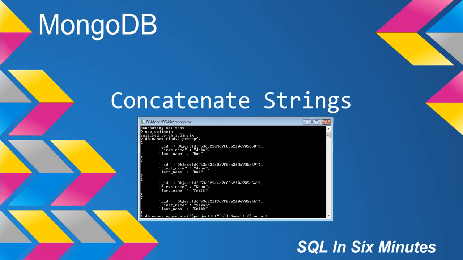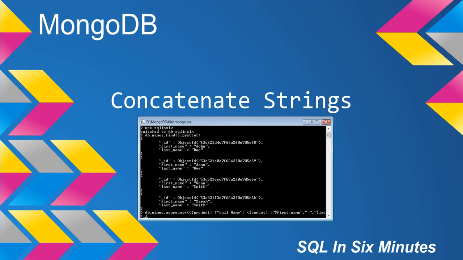And the way that this works is we are going to pass in within square brackets the first field that we want to concatenate. In this case, it is going to be first name. Then we're going to put a comma, and however we want to concatenate it, keep in mind that if we wanted to not put a space, we could immediately put the next field. But since we want a space, we're going to put a space, and then a comma, and then the last name. Okay? So what this does is concatenate first name and last name together as basically one string, and it would output full name.